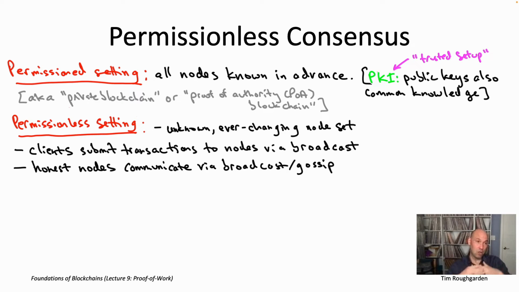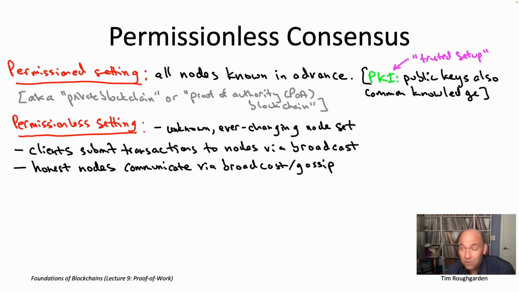So I'm not saying it's trivial at all. In fact, there are still really nice open research questions of how to have super reliable and robust gossip protocols and peer-to-peer networks on top of which you can build blockchains. Super interesting research direction. It's just not part of our scope in this lecture series. So we're going to take it on faith, as usual, that these broadcast channels exist, that they're reliable, and that all of the nodes begin the protocol knowing where to send messages and where to listen for messages.